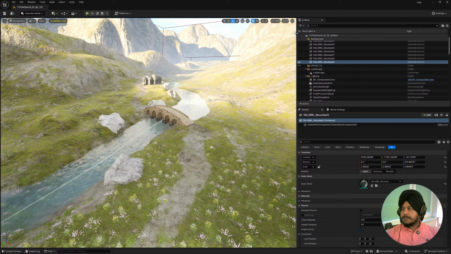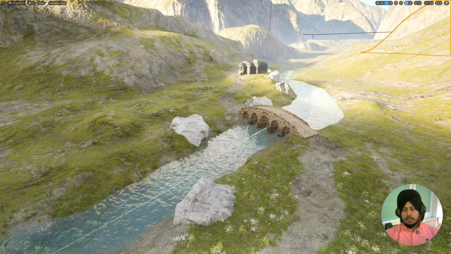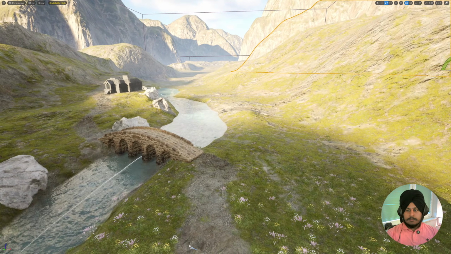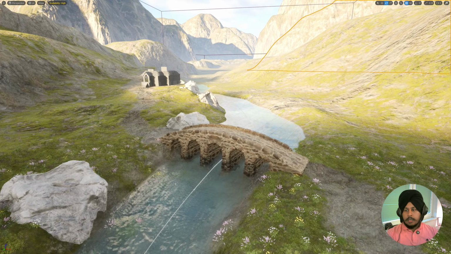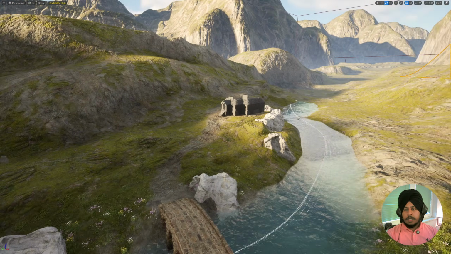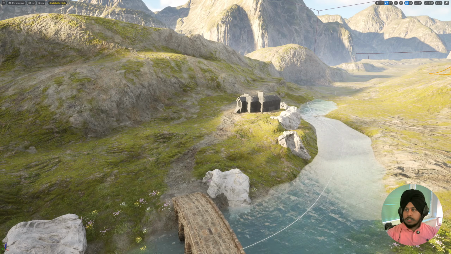So basically, you see all the trees and everything is missing because I deleted the old terrain and I created a new one. So that's why all the data is gone. I have to repaint and place all the things.